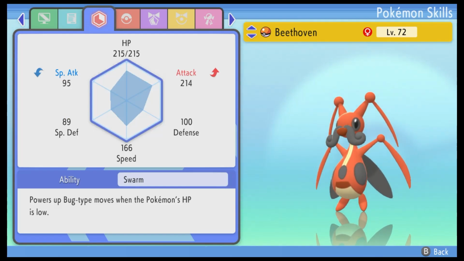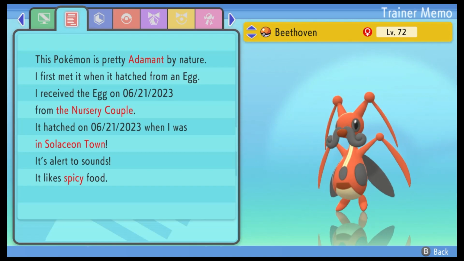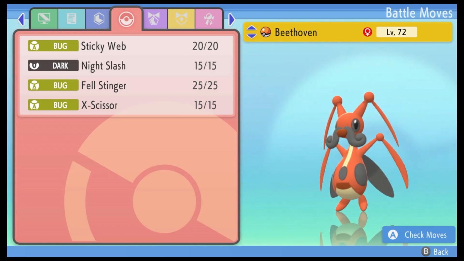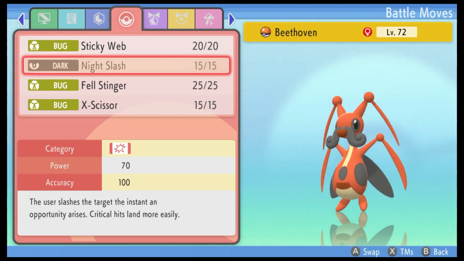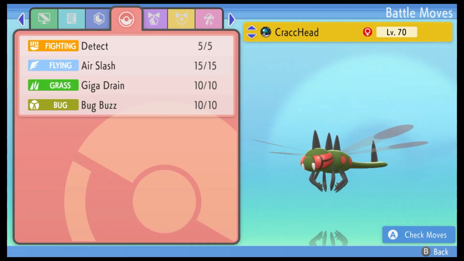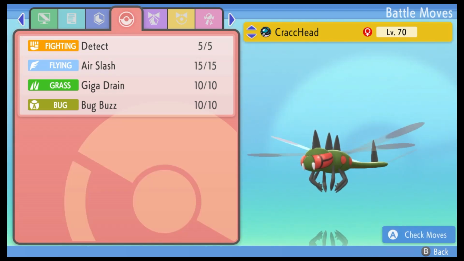And this time I actually EV trained my Pokemon too. I bred them and all of that good stuff, and these are the best moves that I could get without having to grind too long. So Beethoven still has the same moves as before because I just didn't know what else I wanted to do with it. We have Crackhead, the Yanmega, and this is a pretty standard competitive set right here.